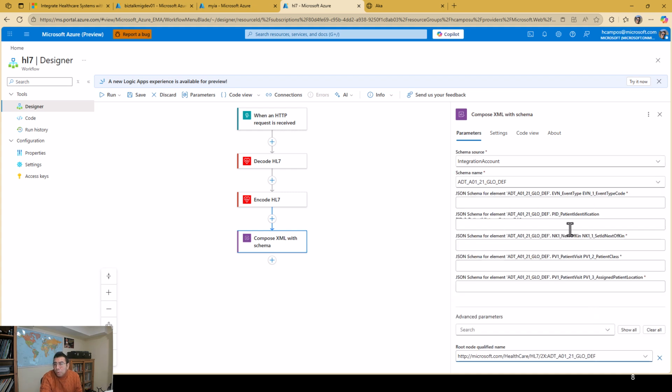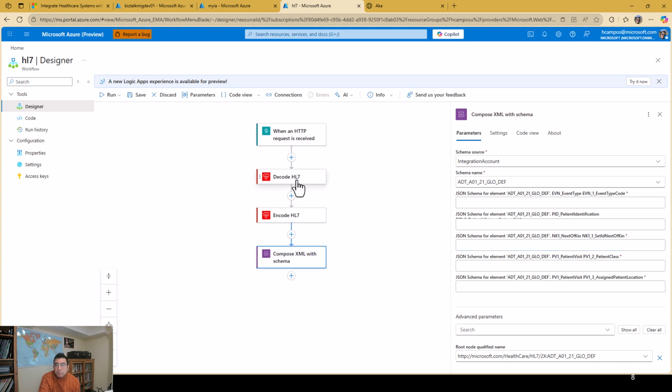Then it will show all of the values that I can pre-populate based on the definition that I have in my schema, right? So then I can fill up the information if I want, right? I can compose this, and then it can generate XML data back, of course, because remember the outcome that I had here was a flat file, right? So this is just parsing. This is a compose operation that I have in XML now. So this is it, right?